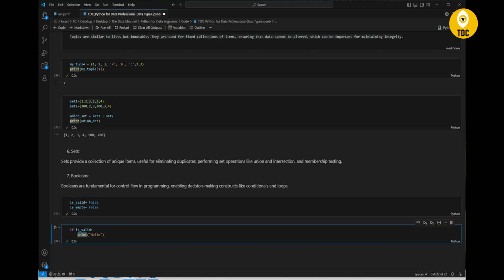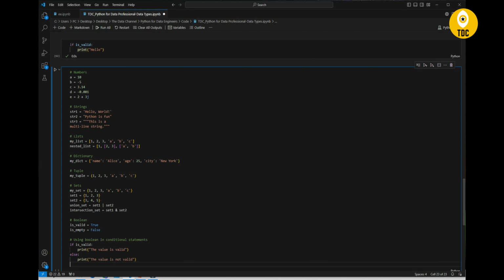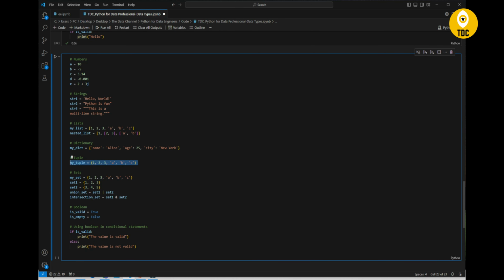So this is all about the Python executions for the data types. If you see the recap, we have seen the numbers, the strings, multi-line strings, how we define a list and nested list. This is about dictionaries, and this is the tuples where we explored how it is different from the list. And set, how it can perform multiple set operations, why set is needed, and how it does a distinct or removes the duplicates. We also saw Boolean values with certain conditions, like the if condition. So this is very basic.